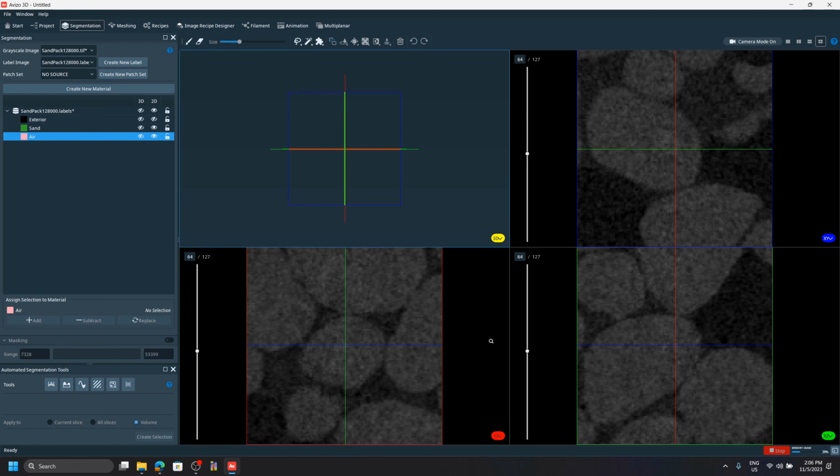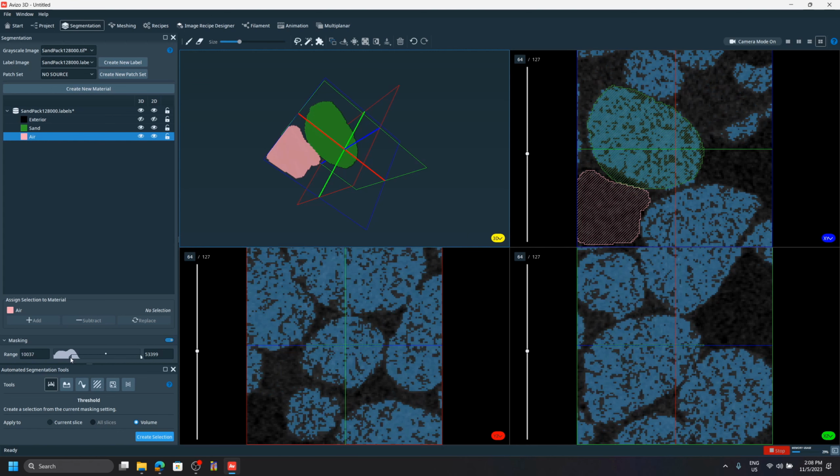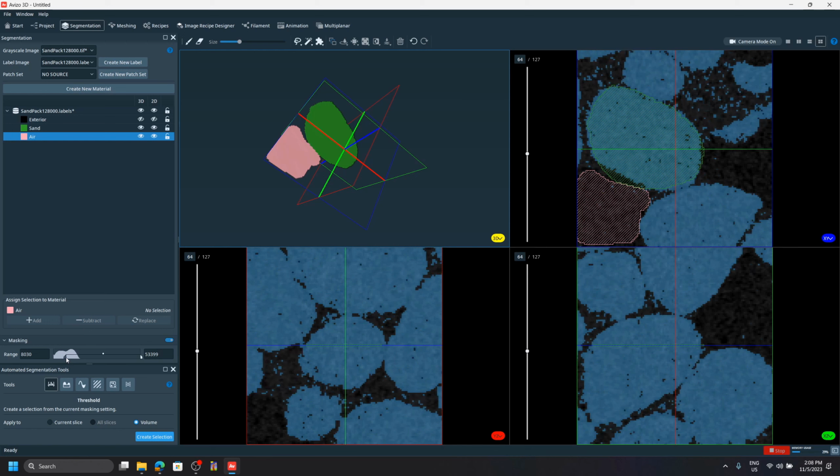So once you click thresholding, I'm not sure if you see it, but this is your threshold window, right? So you set the minimum and maximum, and then you see the preview on the left, which is in light blue. So you can change the threshold parameter over here.